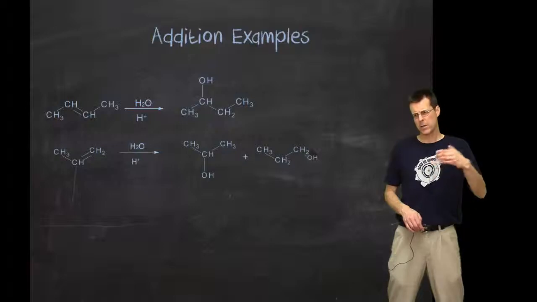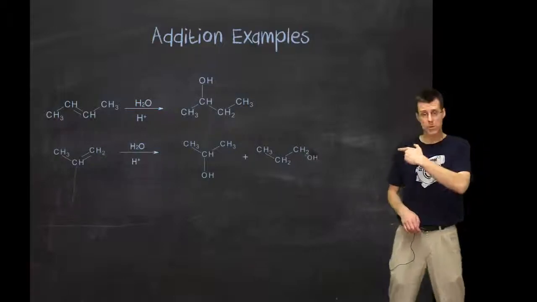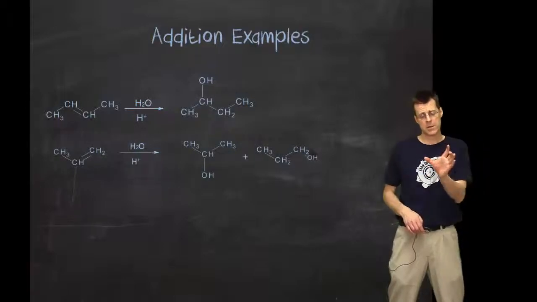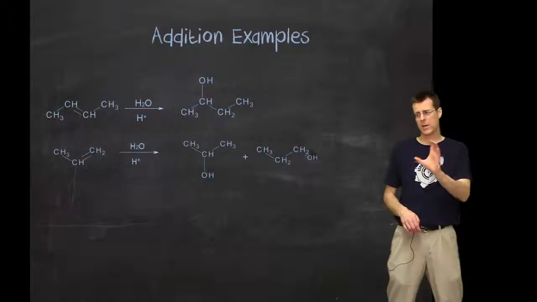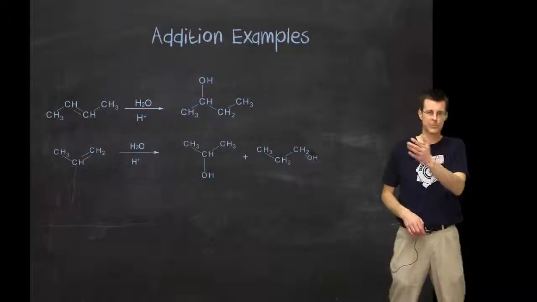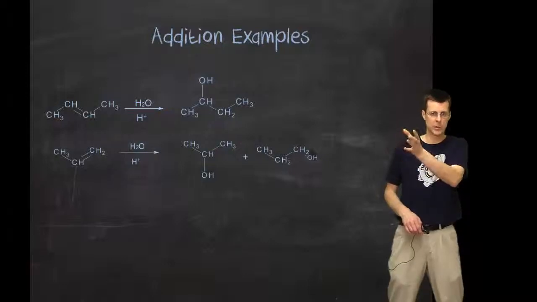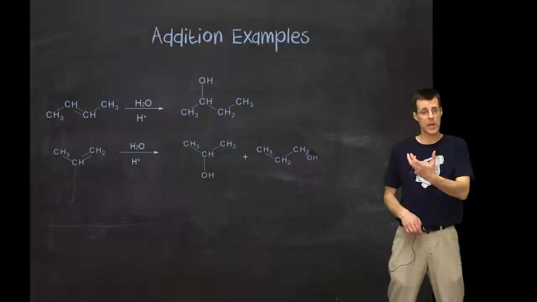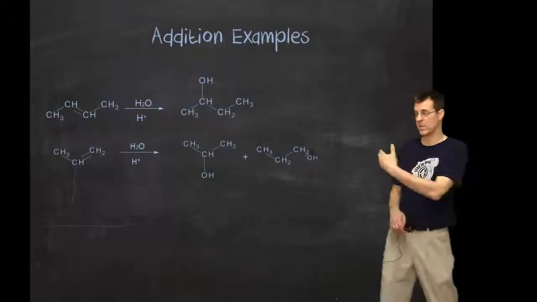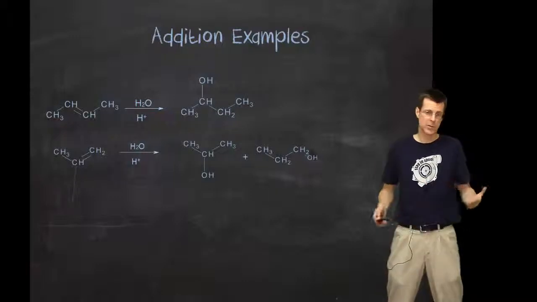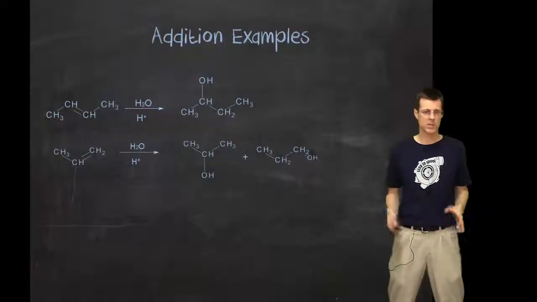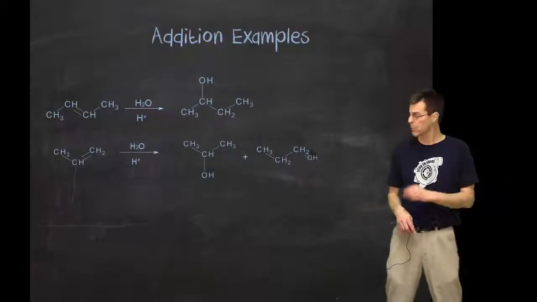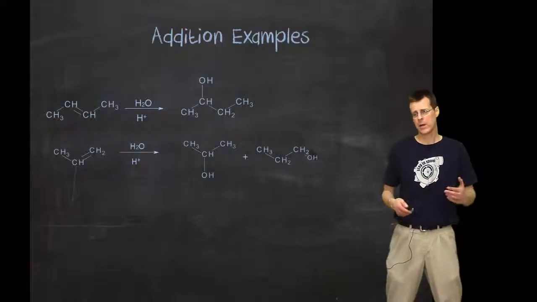I can also, now the first one I should have said is that the carbon-carbon double bond is right in the middle. So whether I had the water added, in this case, left to right, the OH on the left, the H on the right, or right to left, the name of that structure would be the same thing because I would number it differently. Because that's symmetric, my product is the same no matter what. But in the second example, I now have an option.